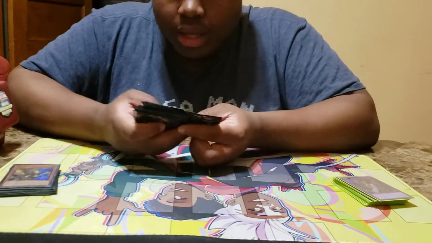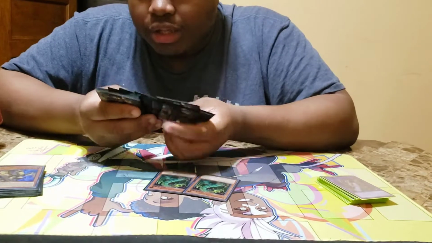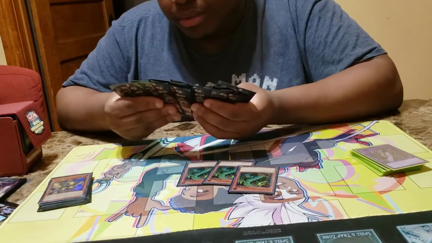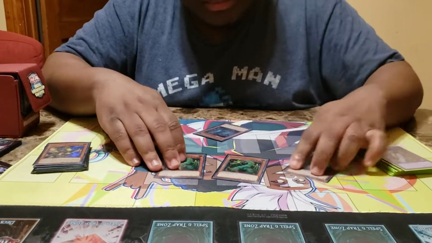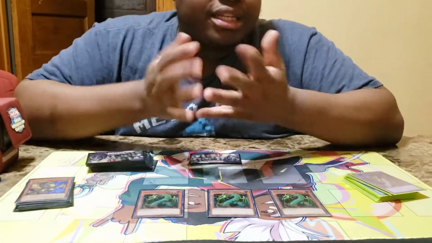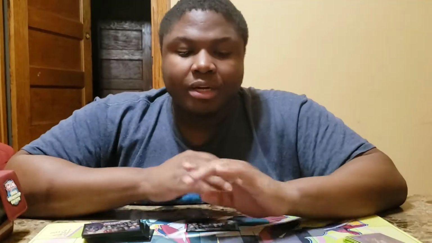Then we got the vanilla OG running out, the rest of the Thunder Dragon core. So we got the 3 vanilla Thunder Dragons. I mean, they discard to add another Thunder Dragon to your hand, right? That sounds really underwhelming, but in this deck, it sets up for so many plays, right?